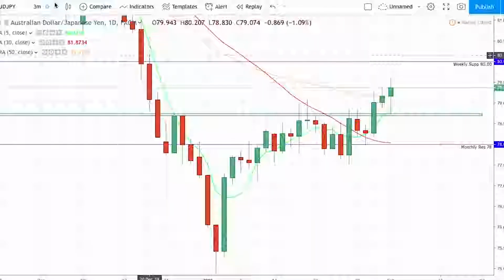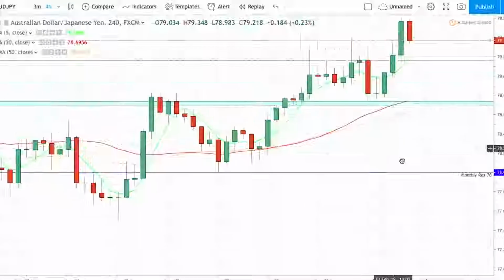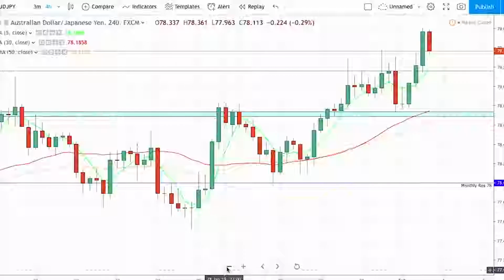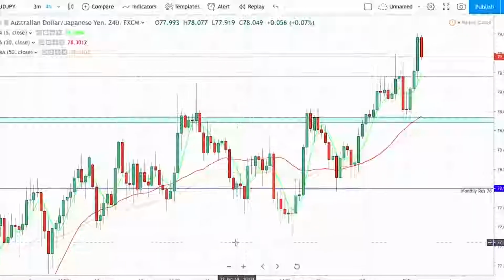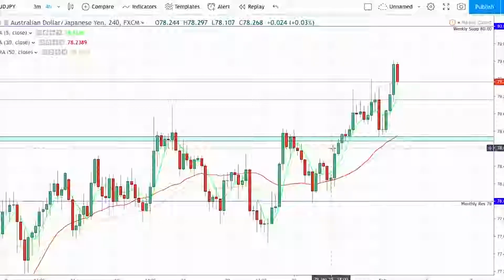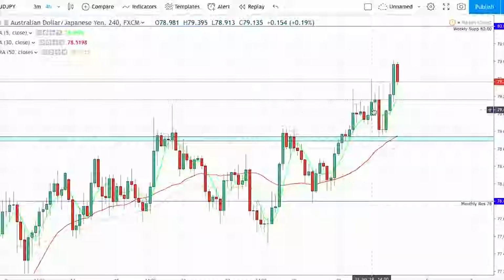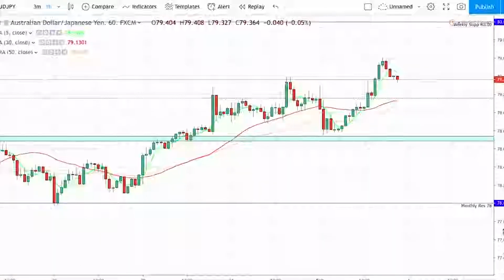The reason why I'm not going to be entering any long trades on this pair is because I definitely have missed my preferred entry. If I go onto the intraday charts here, especially the 4-hour, we can see this play out a bit more clearly. My preferred entry would have been on the initial break of resistance, which was here, in this zone. And then we retested, as I said before, resistance that is broken usually turns into support. And that would have been my entry for a long trade.